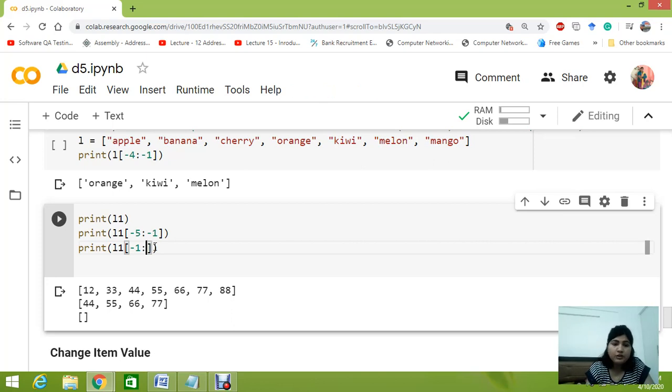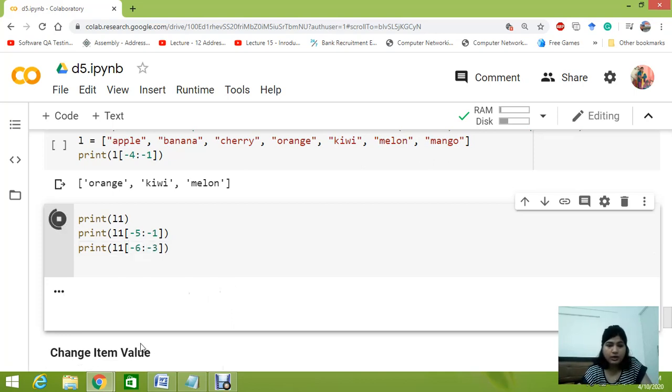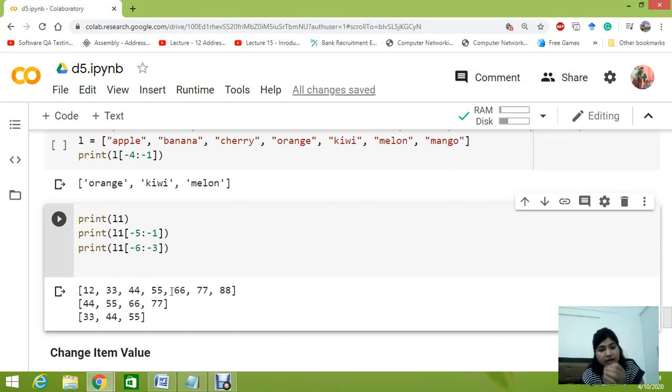Now let's do it for -6 to -3. What I am demonstrating is that the list will be going in this direction, but the indexing is negative. People might think that if we are starting from -1, we are traversing in the backward direction.